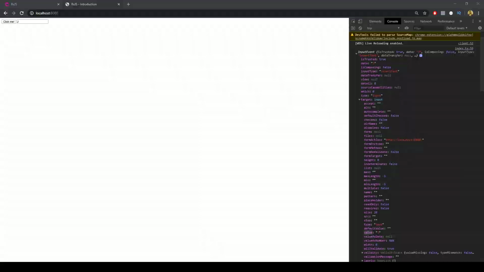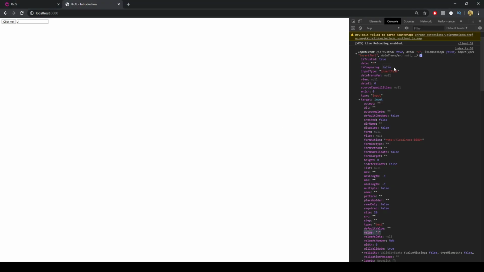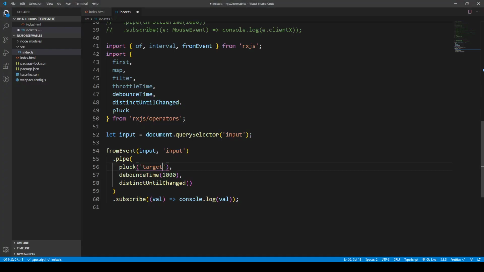So we are getting the input value from the input event, and then we want the target, so we'll go into that target object, and then we'll go to value, and we'll pluck out that J there. So we can just pluck out that value like that.